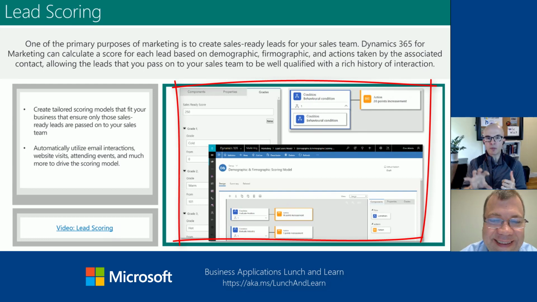Yeah. The predictive capabilities of building that scoring model and then helping me prioritize my time, that's a game changer. Couldn't agree more. And this combined with the predictive lead scoring is just a win-win all around, allowing me to prioritize my leads that I know are sales ready already.